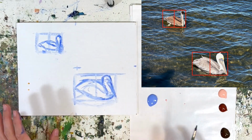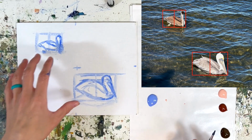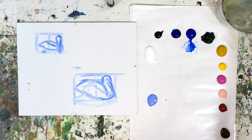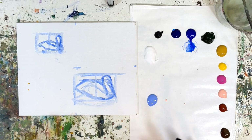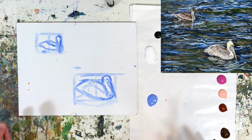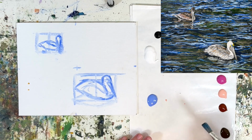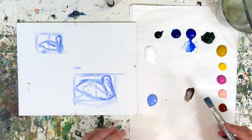Now that we have the basic shape for our pelicans, we can start filling in the background colors and building up the painting. So now I'm going to take my large flat tip brush, and there is a lot going on with the background, so don't get overwhelmed looking at it right now. What we're going to do is start with a base color. Since this water is clear and you can kind of see the seagrass kind of ochre brown underneath, that's what I'm going to start with. And then we're going to add our layers over top. Just like you can see the layers of water rippling over top of the seagrass, that's how we're going to paint it.